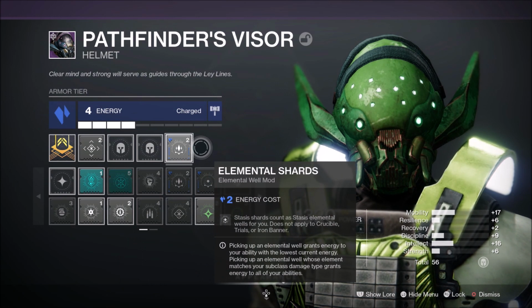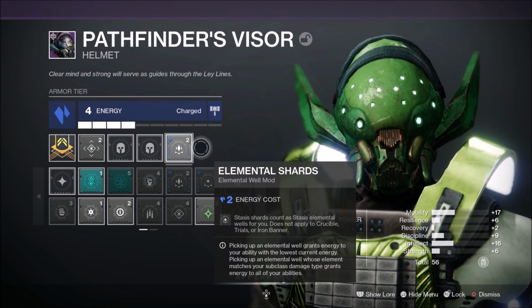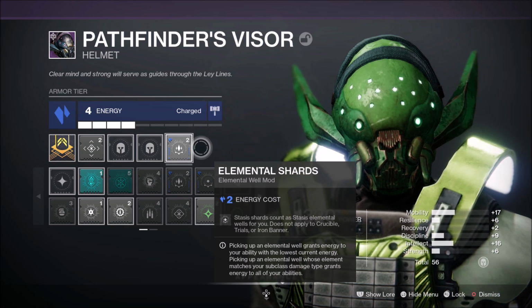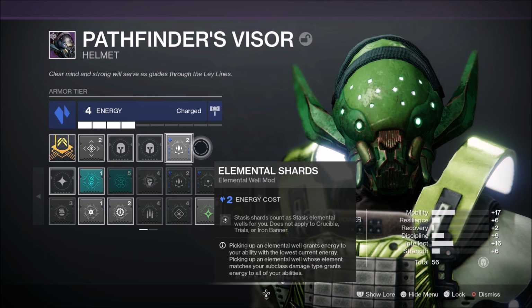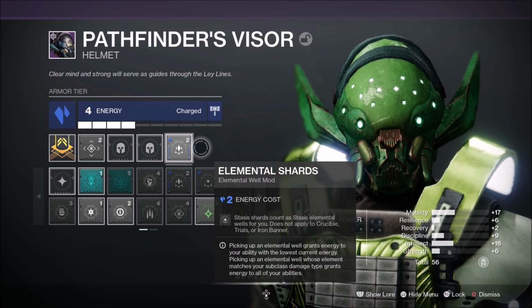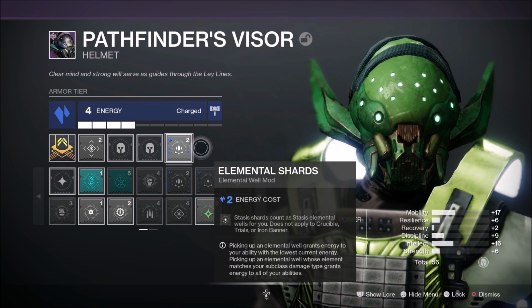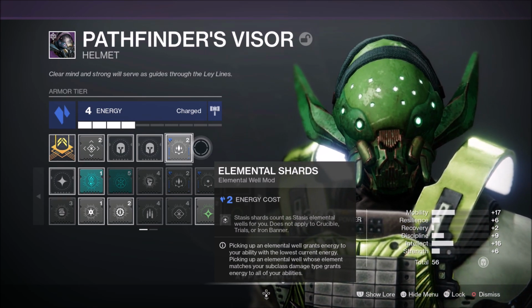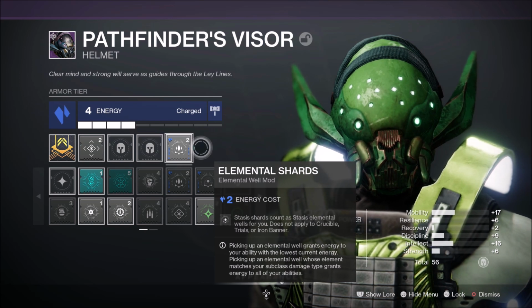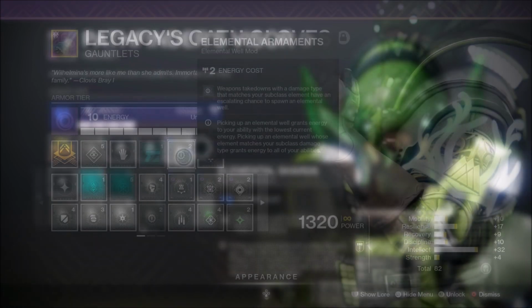So now taking a look at our mods, for our first mod, we have Elemental Shards, and this mod is a brand new mod to the Season of the Lost, and you can pick this mod up from the Wayfinder compass inside of the helm. And this mod reads: stasis shards count as stasis elemental wells for you and does not apply to Crucible, Trials, or Iron Banner. So you can only take advantage of this mod inside of PvE, and it's pretty simple. All you need to do is collect stasis shards and they'll count as elemental wells. So yes, you can become charged with light with stasis shards.